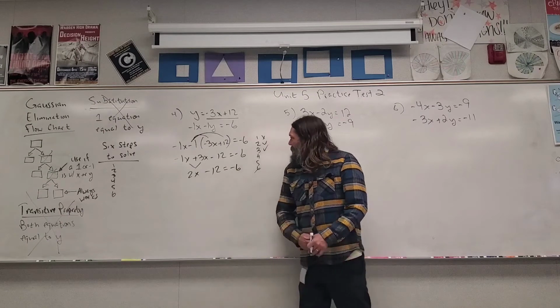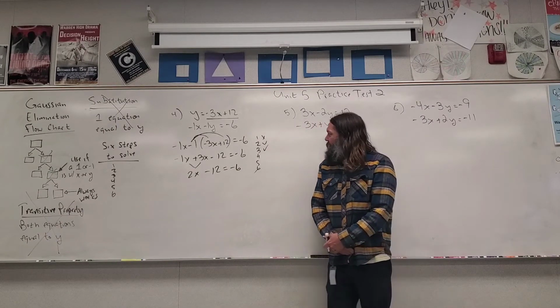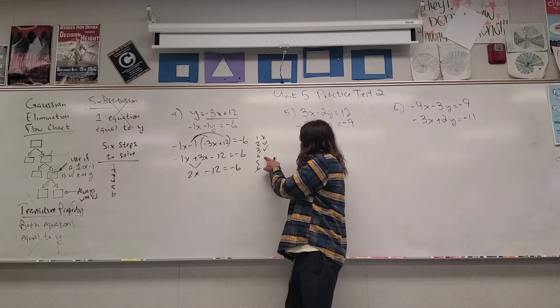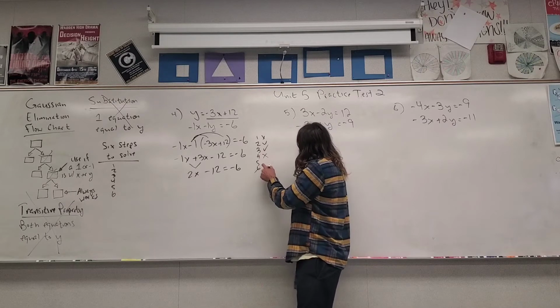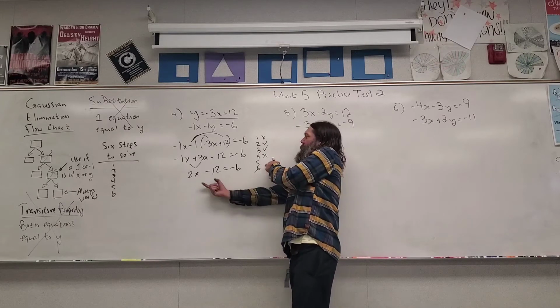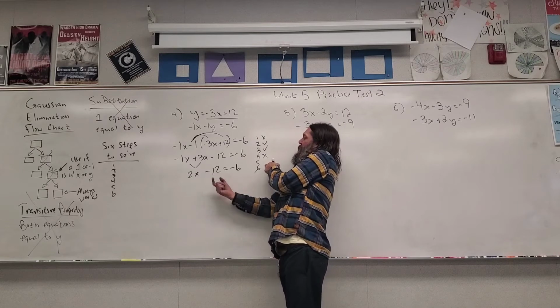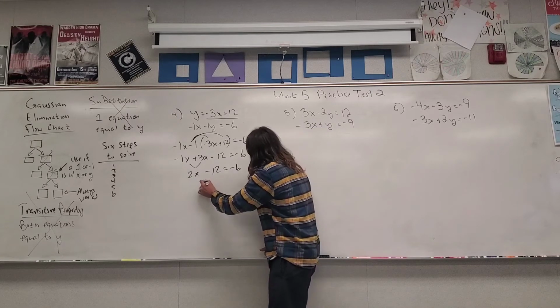Okay? When you're combining like terms, you just put them together as they are. Step 4, do I need to get all variables to one side? I do not. Step 5, can I add or subtract away a number from the variable side of the equation? And yes, I can. I can add 12 to both sides.